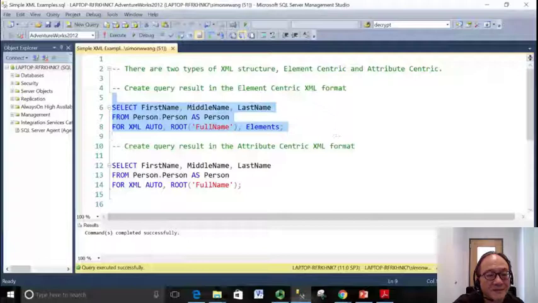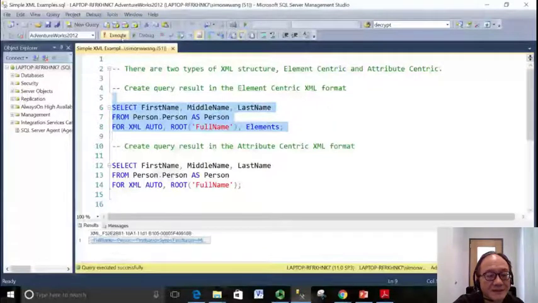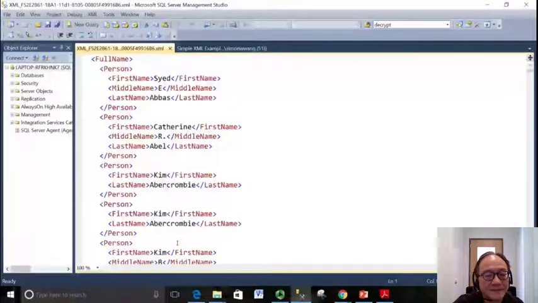Let's run the query. Here is the handle to the XML structure. Click on it and open the structure. For each XML structure, a root element is required.